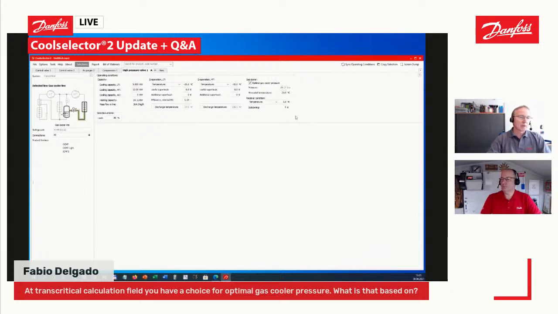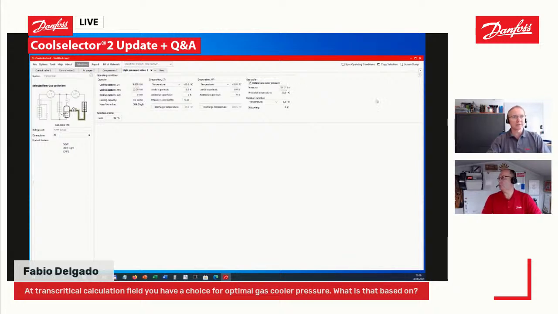What does that mean? A CO2 system, especially on the high pressure side, has a high impact on the efficiency of the CO2 system. So if you do something not that good on the high pressure side, you can run into a very low efficiency of the system, or even you can come into a situation where you get a shortcut of the gas loop.